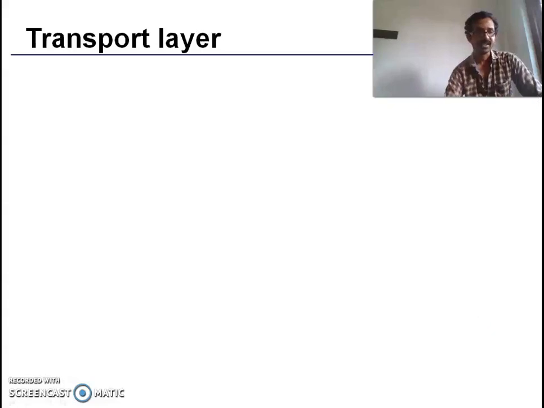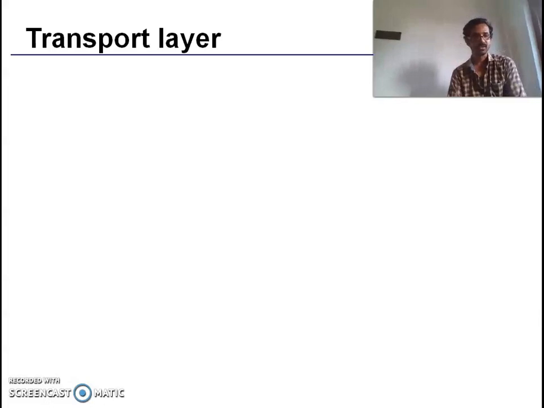And the next one is the transport layer. Transport layer is responsible for process to process delivery. Process to process delivery is nothing but application to application delivery, of the entire message. Data in the form of a segment is nothing but a transmittable unit. Converting data into small data units is called segmentation.